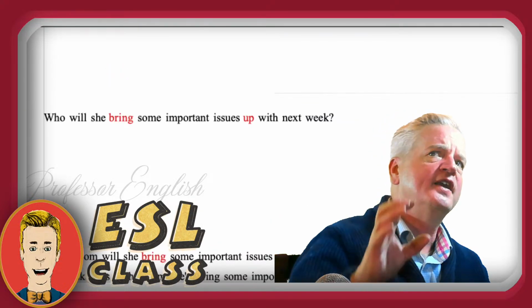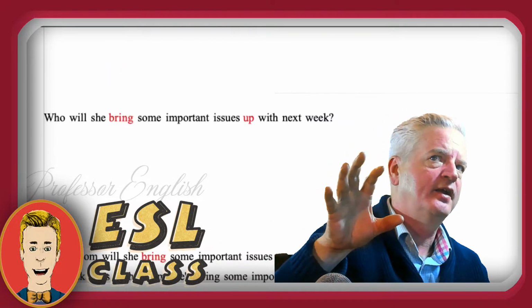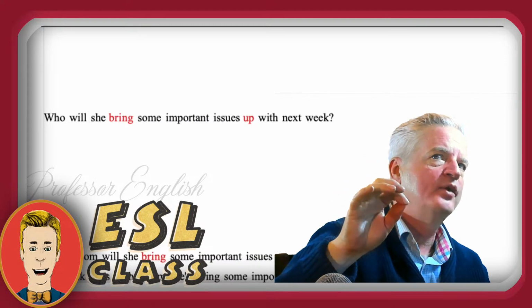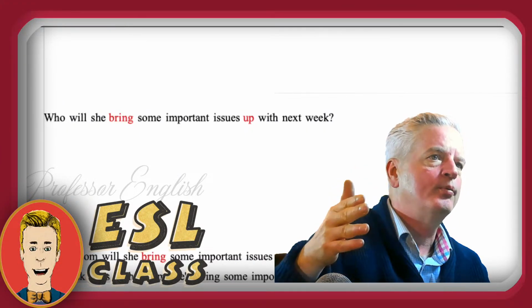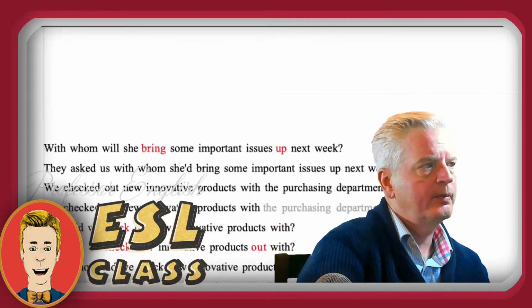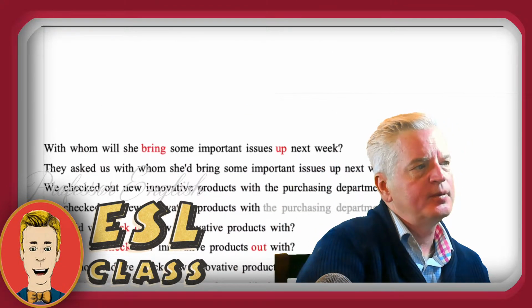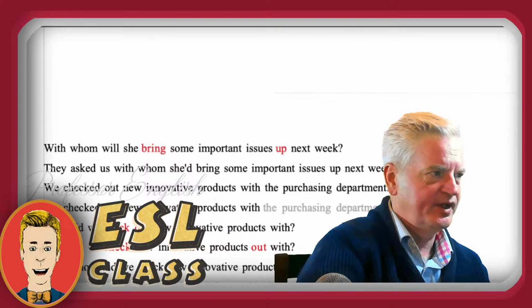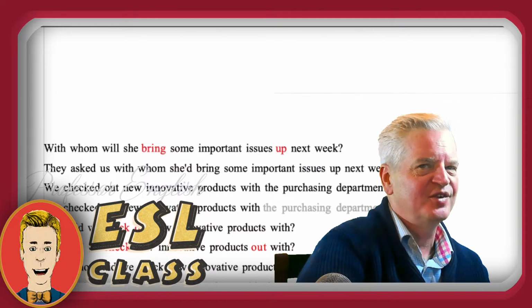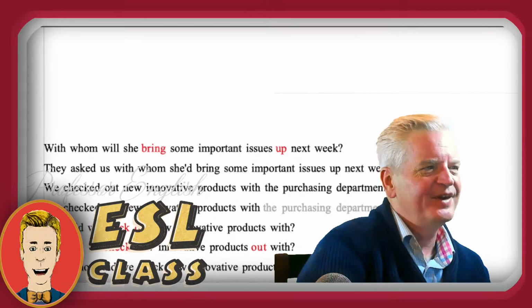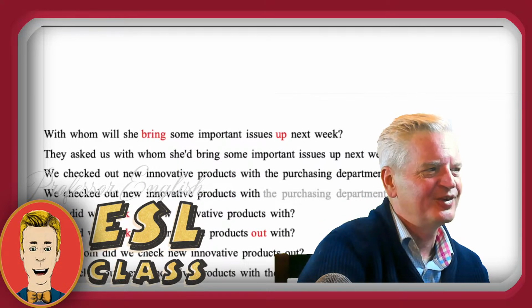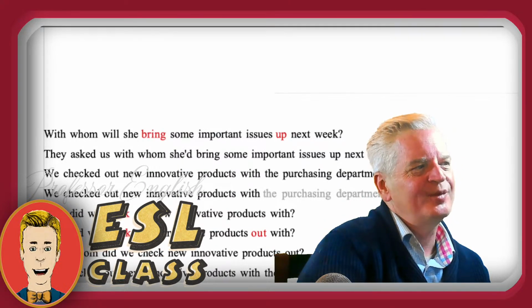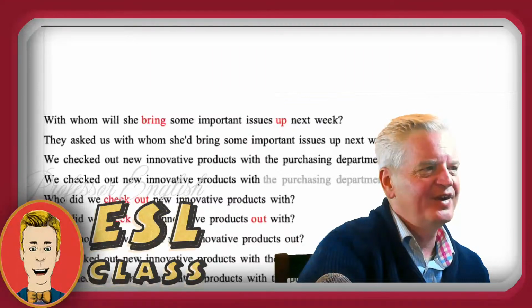Now let's try the with whom way of doing it. How would you make the same question but use with whom? With whom will she bring some important issues up next week? And to me that sounds very strange. I don't like it. But technically it's more correct to say it that way. It's very unnatural though.